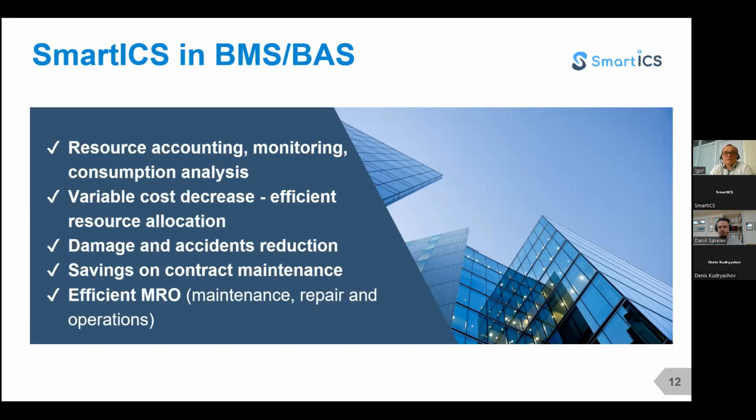Another important thing is savings on specialized services. There is no need to make constant rounds around the building, checking the systems manually. You can assign the function of a dispatcher to one full-time engineer or employee, and you can outsource the rest, so you minimize the variable cost. Another crucial element is safety, minimizing the likelihood of accidents and reducing damages. All this is possible because of an earlier response, which is likely to reduce repair cost, for example.